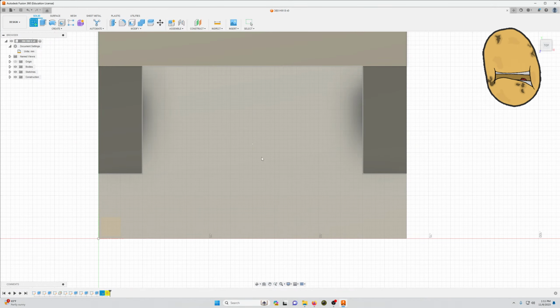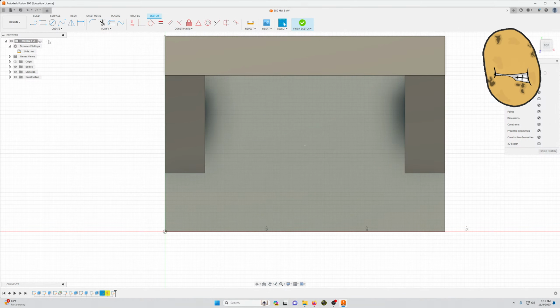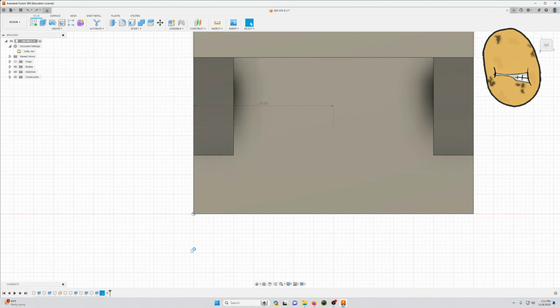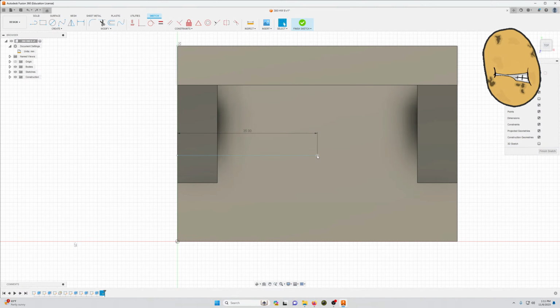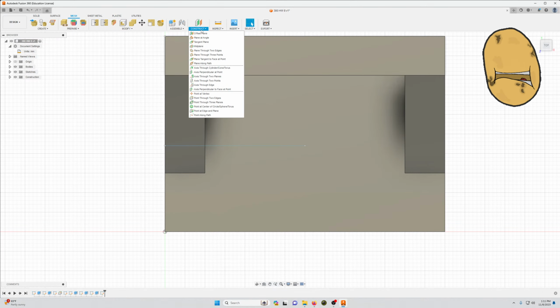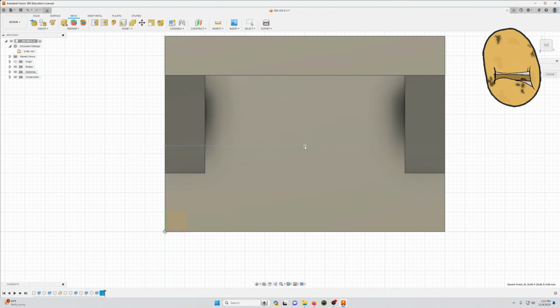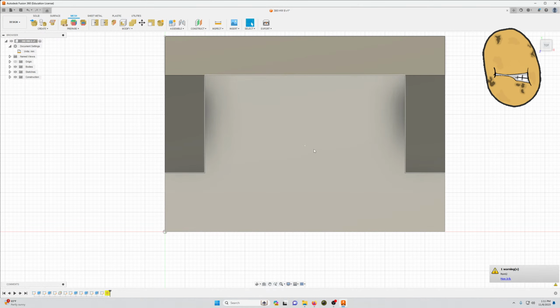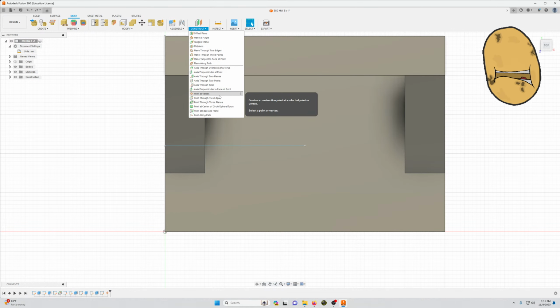My circle has disappeared. Let's see what's going on with the circle. Go ahead and let me just backtrack actually. The circle's still there. So let me just finish sketch. We go to construct, point at vertex, click that. Okay. Still there. Delete. It's not there. Interesting. So let's go to construct. You can't do point at vertex.